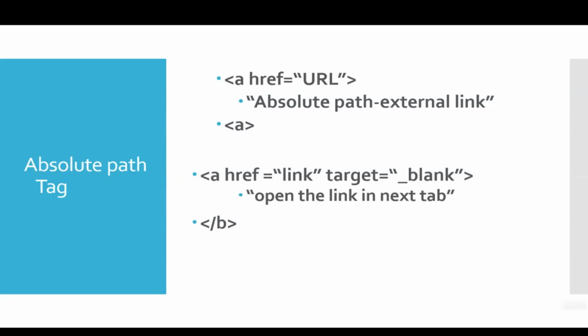So in this video we will look at some links. What is an absolute path? For a link we use an absolute path, and for an absolute path we need to create a path that is exactly that of the website. If we want to create a link, we paste the link of that website, or any link we want to open in our internet browser. So let's see how it works.